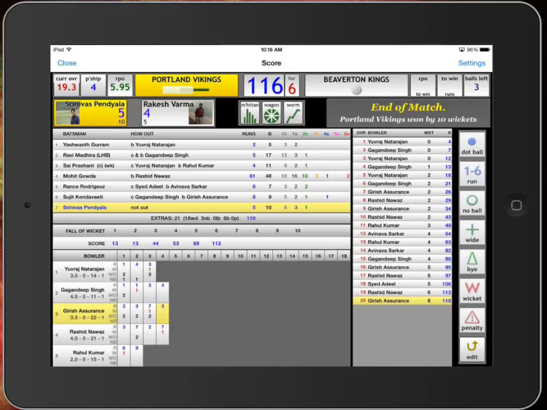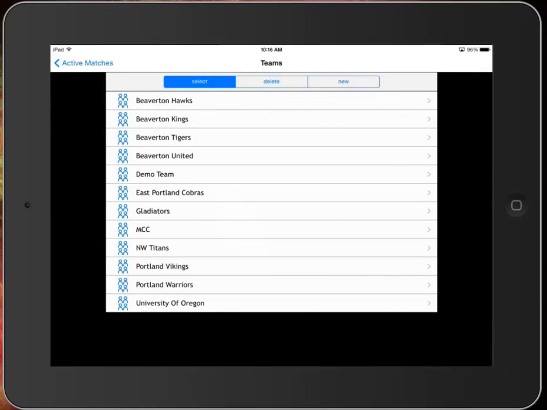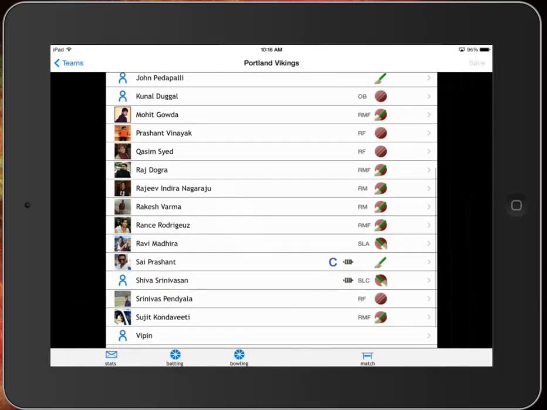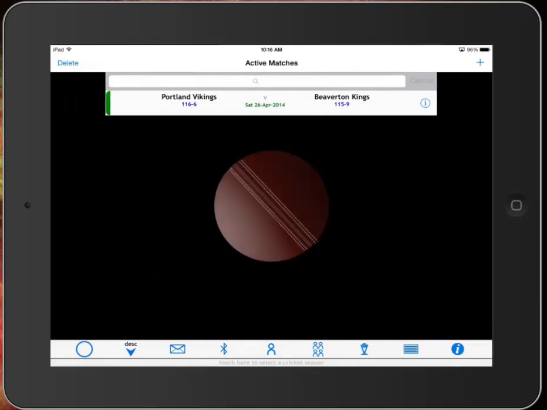Another thing I wanted to point out was that in the first tutorial, I showed you how you can create and manage teams. So you have teams that you're managing, but these are essentially teams that consist of your entire squad. So you might have 15, 20, 25 people who you have put in here for future use. But in the context of a match, you have to truncate your squad to the playing 11, because not all 20 people are included in that match.